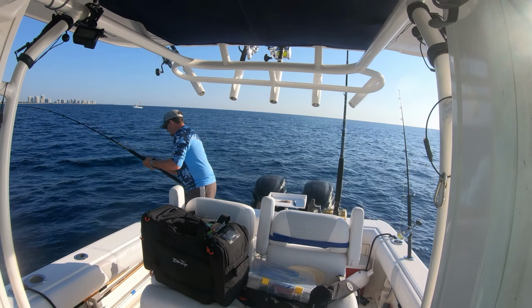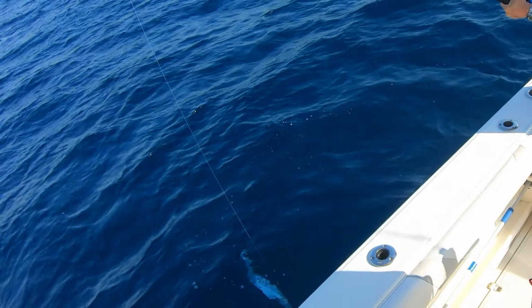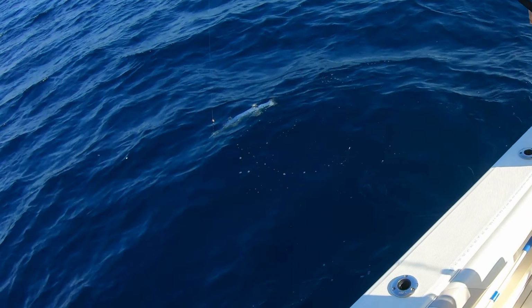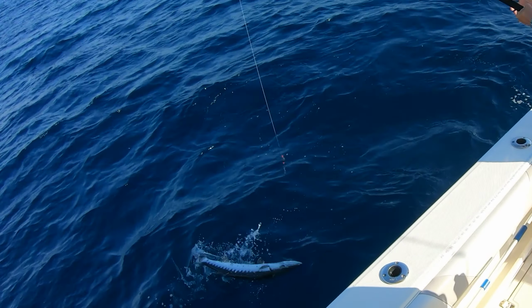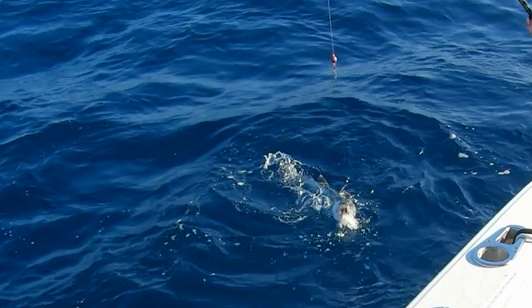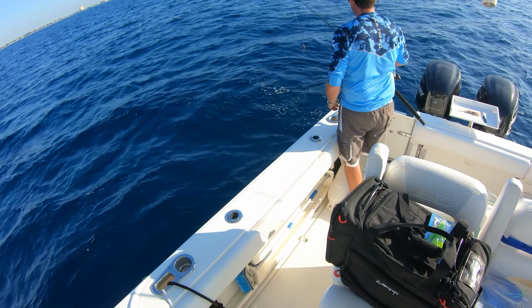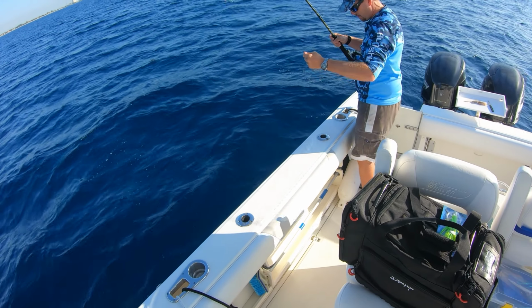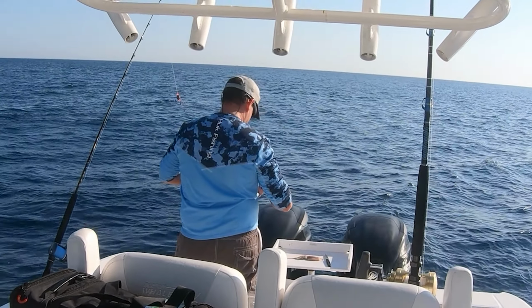Might be my new personal best, guys. Oh, it's a big old barracuda. Big old barracuda. Nice. Well, that's not what we were looking for. That was a big fish. And if I actually caught it, I don't know what I was going to do with it once it was in the boat.